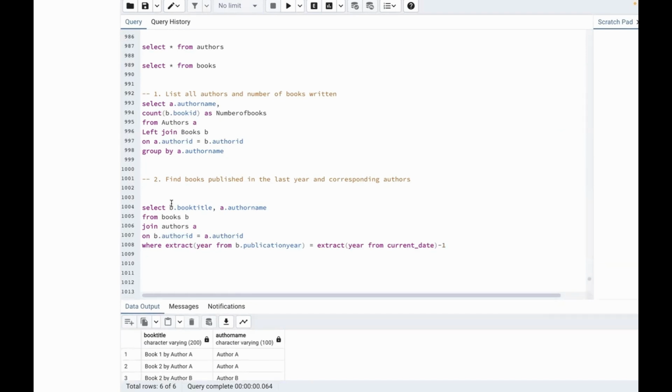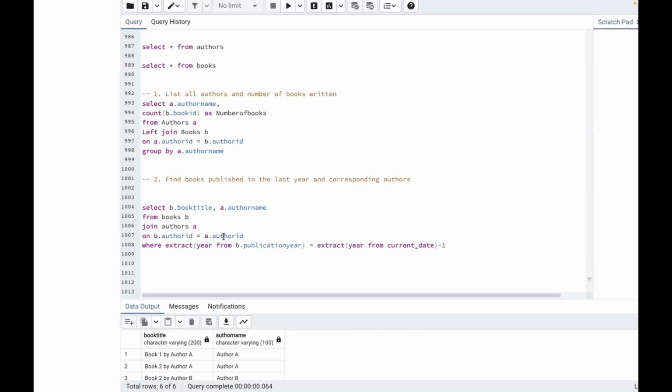So we are selecting the title of the book from the books table, which is aliased as B. Then we are selecting the author name from the authors table, and we are using A dot author name because we have given the authors table an alias A. Now from clause, we are specifying the books table, and we are giving it an alias B. Then we are joining the authors table A on B dot author ID equal to A dot author ID.